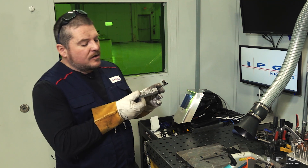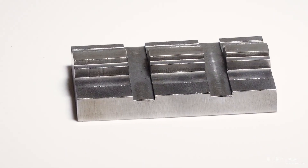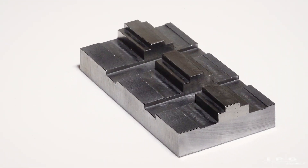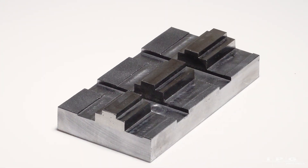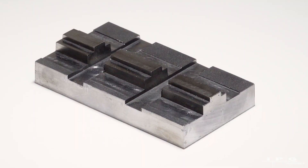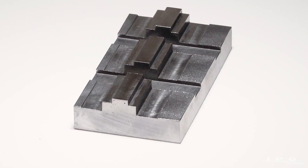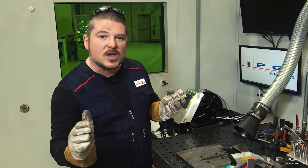We just got out of our machine shop and as you can tell we have a beautiful machined part that we did with additive manufacturing. You can imagine that this is a gear that we built up on a sprocket or some other piece of machinery that would have really cost you a lot of money to outsource for repair, but instead you can repair it right in your shop and machine it down with a Bridgeport. I did some transverse machining across this deposition to show you exactly the important part I want you to take away from this.